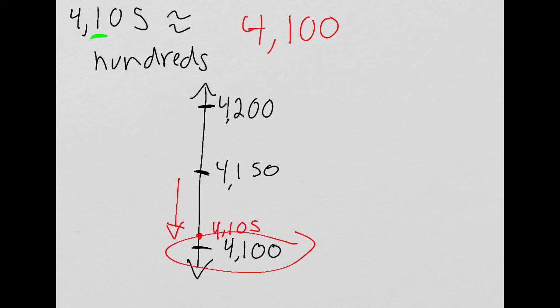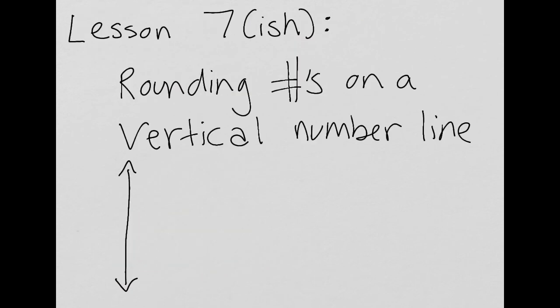So when we're rounding on number lines, review: we set up our vertical number line, we underline the place number that we're thinking of in our original number. That helps us figure out and set up our number line correctly. We figure out our bottom end point and our top end point. Between those two endpoints falls our midpoint, and then we figure out where our number falls within that number line. And by figuring that out, it'll tell us in which direction to round our number. So that is lesson 7, rounding numbers on a vertical number line.